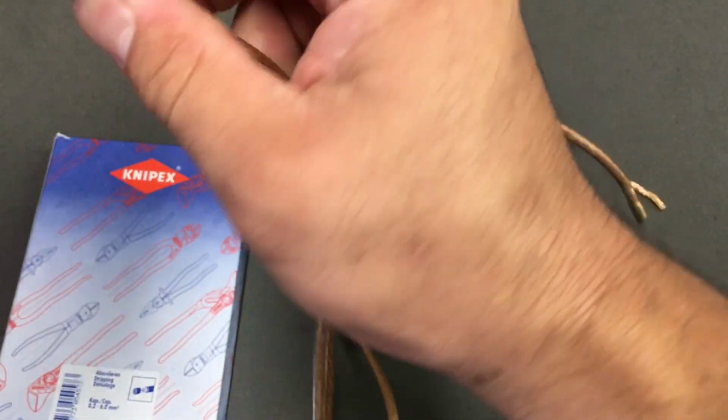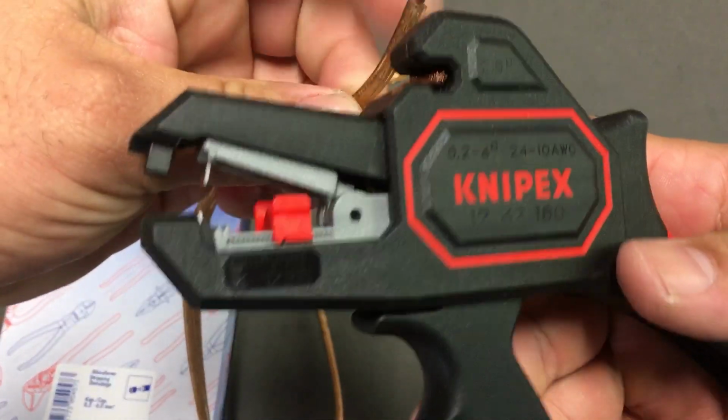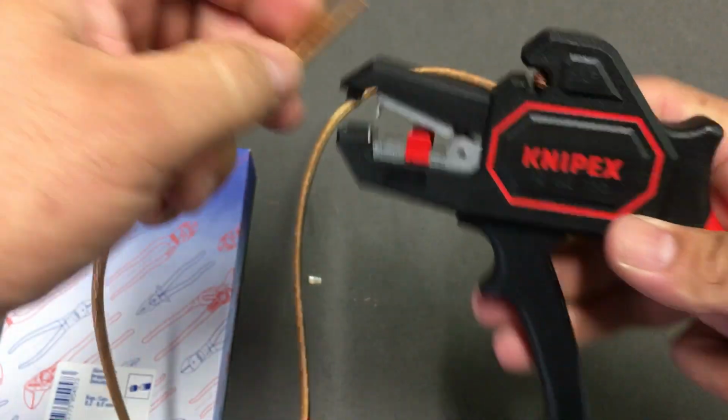Okay, so that's the problem with these. They're not really well made. Quality sucks, I think so. See, I mean, this part works good. Stick it in there. That part works good.